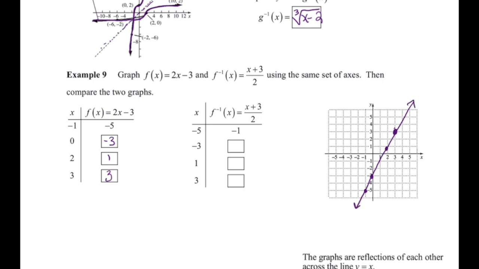When I substitute values in for the inverse function, we'll notice that our x and our y values have simply interchanged themselves. But yet our graph is still going through y equals, or reflecting over y equals x. This will always happen with inverse functions of one another.